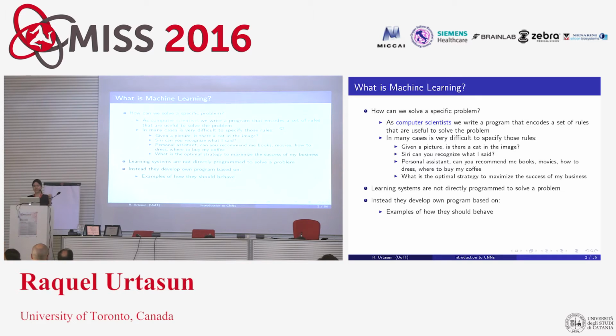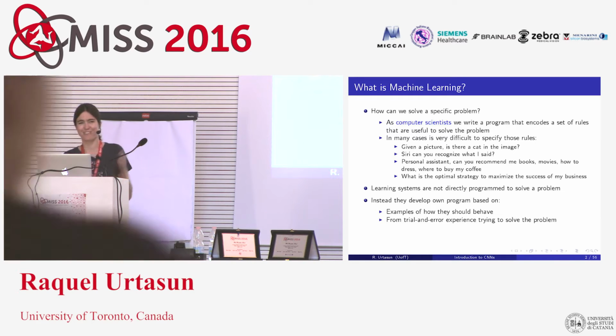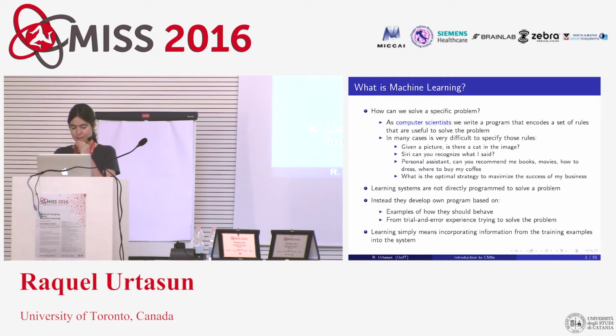And how these systems come up with that program is basically learning by example. We typically give them, for a particular input, the desired outputs. So we give examples of how they should behave, or maybe it's just by experience, by trial and error. This works really well in robotics, but maybe medical imaging is something where this should work as well. And if you think about it, this is how doctors operate. It's a little bit by trial and error, although it's scary. So the learning process is basically to try to incorporate the information about these examples into that program that the machine learning algorithm is going to come up with.